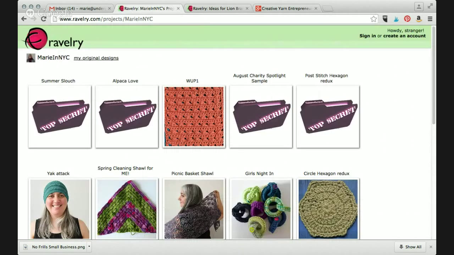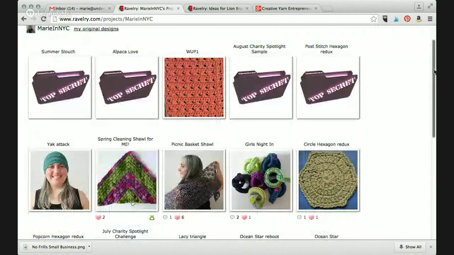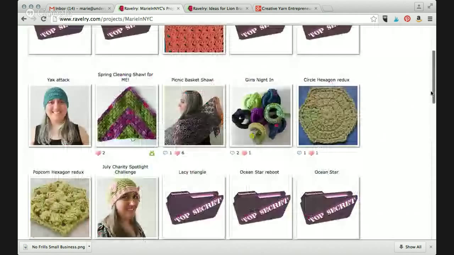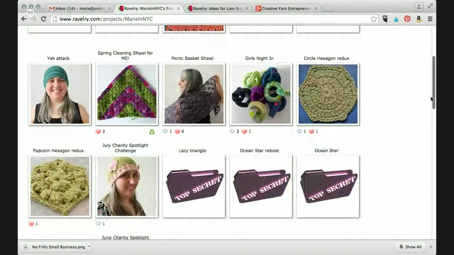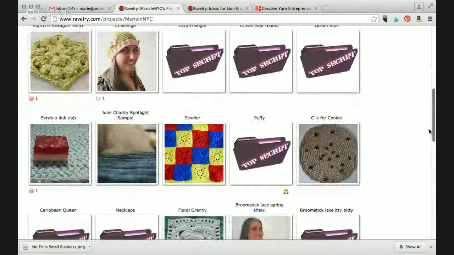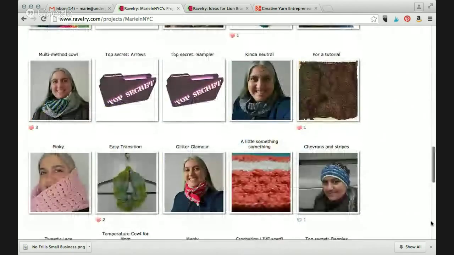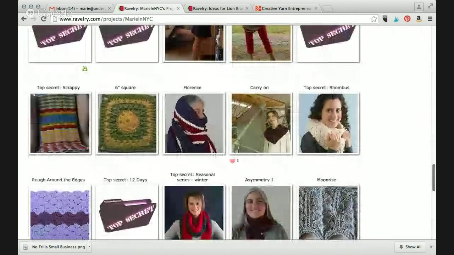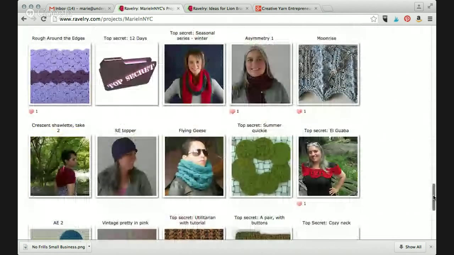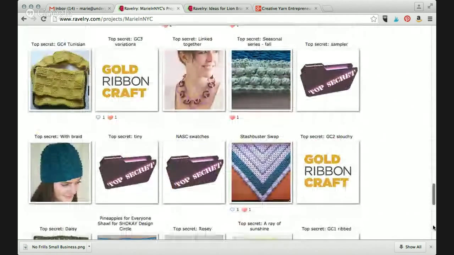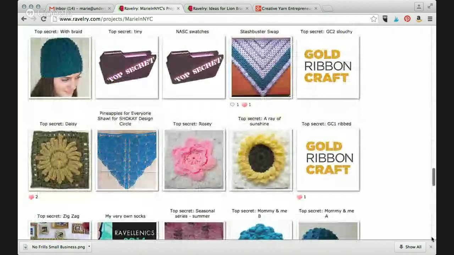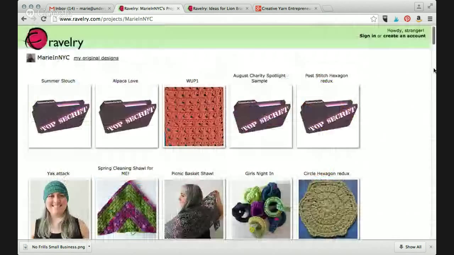You can see all my projects here. Now, let's say you are a maker and you do a lot of custom orders, for example. This would be a great one-shot profile for you to send people. You might be selling on Etsy, but let's be honest, it's sometimes a little bit hard to find stuff on Etsy. And also when people are on Etsy, they can start looking at other shops and not be only on your shop. So let's say you have someone saying, I'd really like for you to make this project for me. Can I see some of your work?